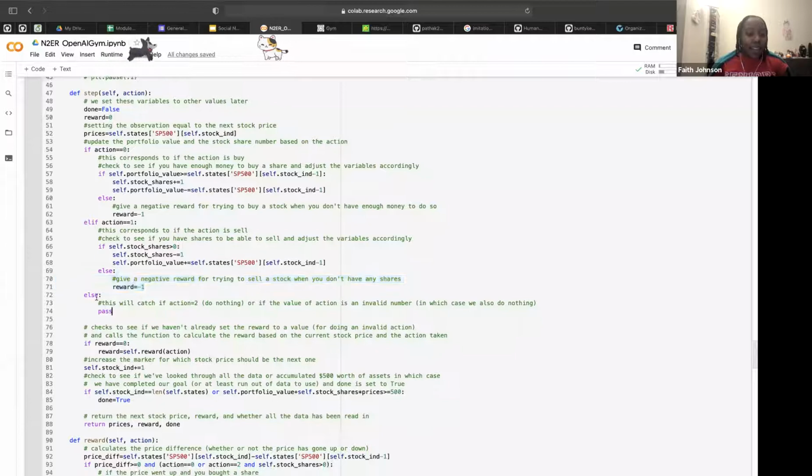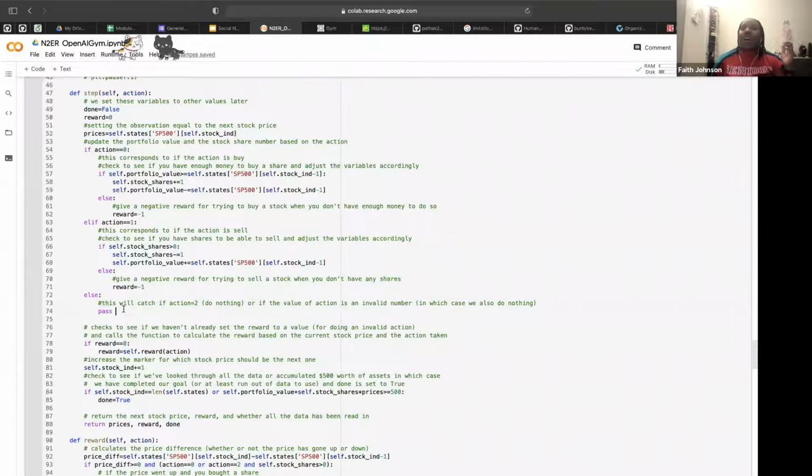And then this else pass captures if the action is 2, which would be just to do nothing and sit with whatever stocks and money you have. But also it captures whether or not the agent tries to take an invalid action, like say it gave me 4, which isn't 0, 1, or 2, or if it gave me -337, it would still do nothing.